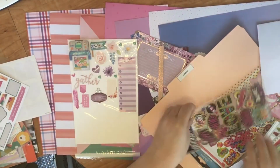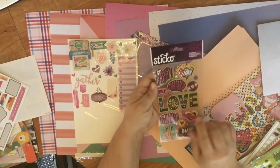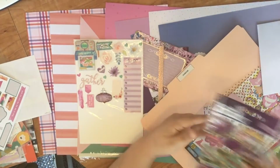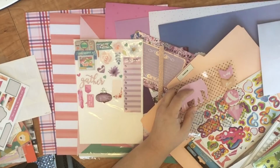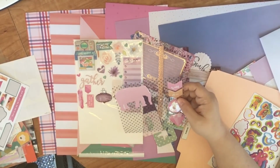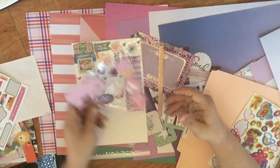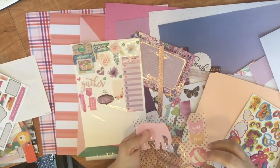Yeah, work that crown. Oh, look at those. Those are so cute. Dance it out. This would be cute to use with that thing that Shauna sent me. That Big Shot or whatever it's called. She sent me a kit that has like cassette tapes and music notes. That would be really cute. Okay, wild. Ooh, look at that. That's cute.